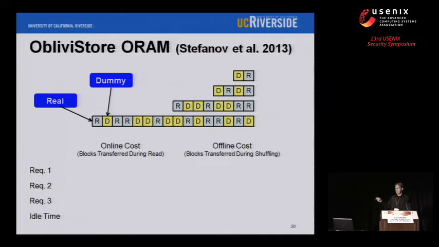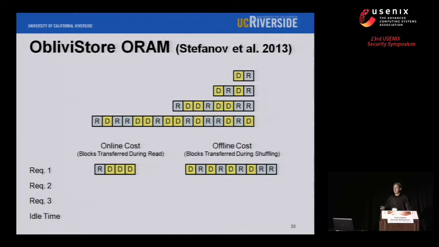The dummy blocks contain just arbitrary data created by the client, but they're indistinguishable from the real blocks that contain the client data. So when we make a request, we need to make sure it looks just like any other request to the server, so we always request exactly one block from each occupied level. At most, one of the blocks is real because we only need one block of data. And the choice of block within the level appears random to the server, even though it's really deterministic by the client, because of the way the blocks are created originally and stored in those levels.